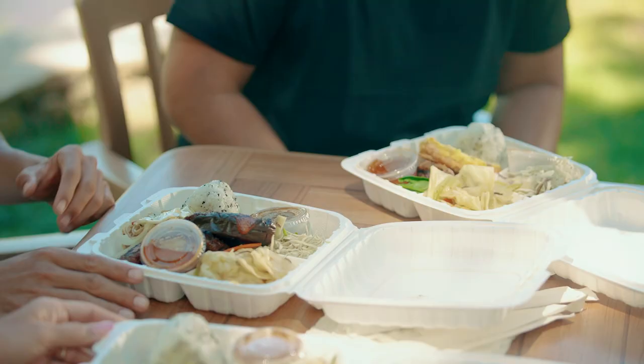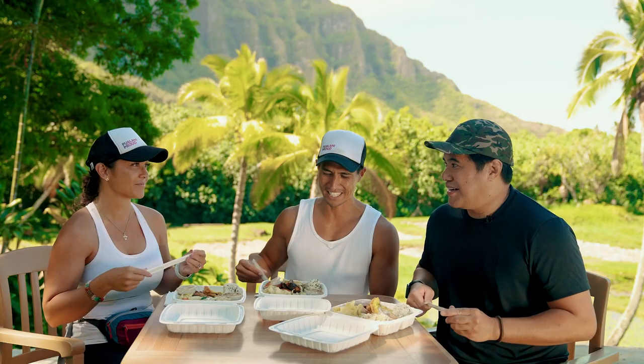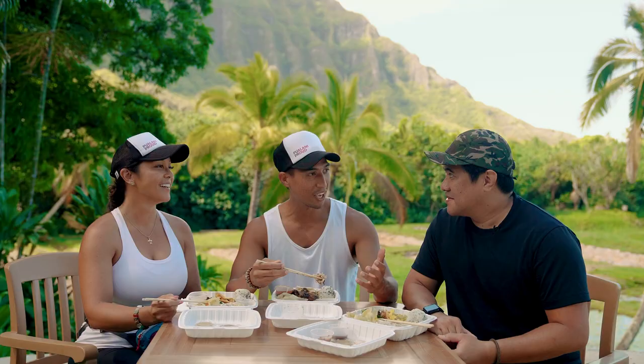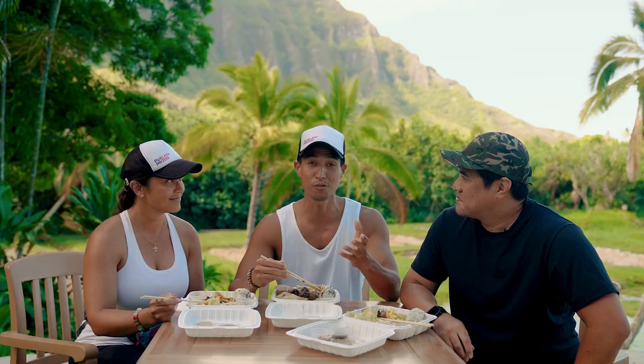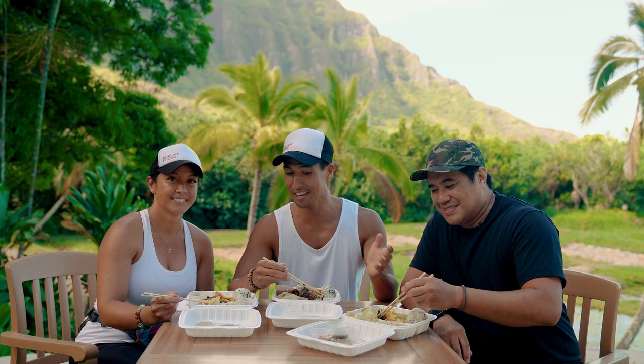The time has arrived. Yes. So exciting. I cannot wait to dig into this. This is the perfect way to end such a great day. Agreed. Beautiful bento and mahalo chef for spending time with us on this wonderful day. We got to learn how to make an amazing bento, which is out of this world, by the way. And we got to just enjoy the beauty of our islands here at Kualoa Ranch. For those of you at home, hopefully you took notes, because these are amazing bentos to make and an amazing place to see as well.